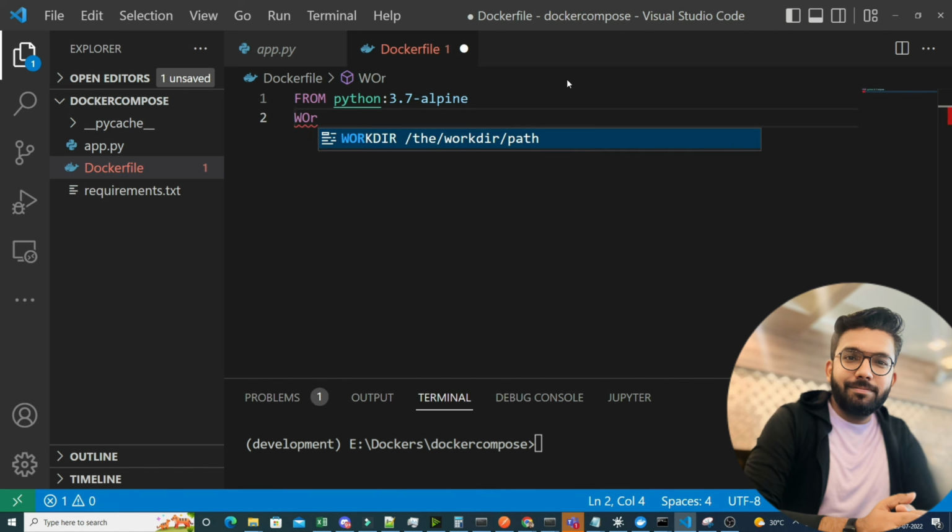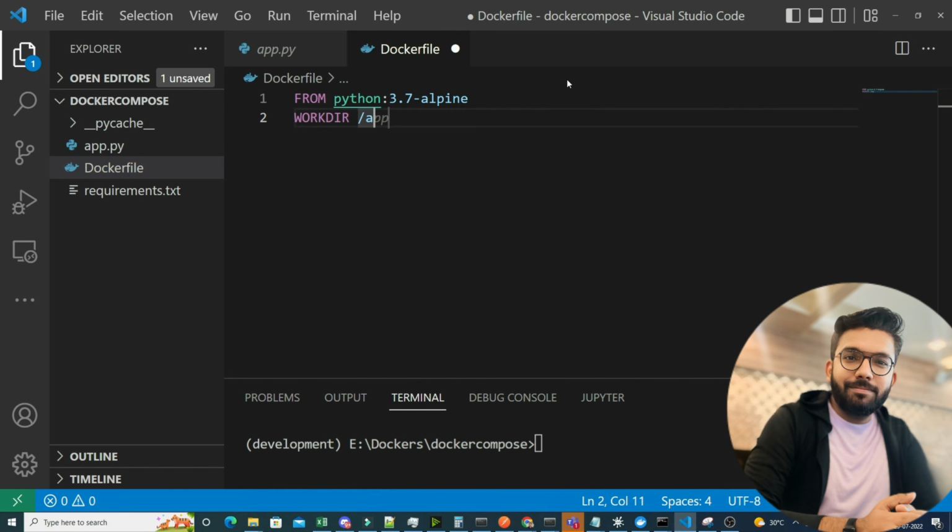Then finally, I will go ahead and write my work directory. Let's say this is my work directory, and you can write anything, any folder, like app or code, any folder that you want. So this will be my working directory. Then I will copy from the current location, that is the first parameter that you indicate, whatever files are there, and push them inside this code folder.